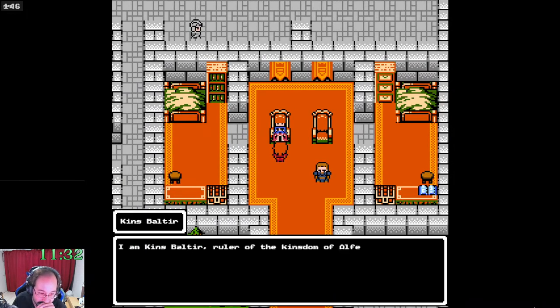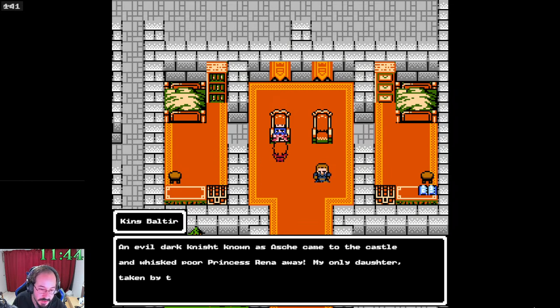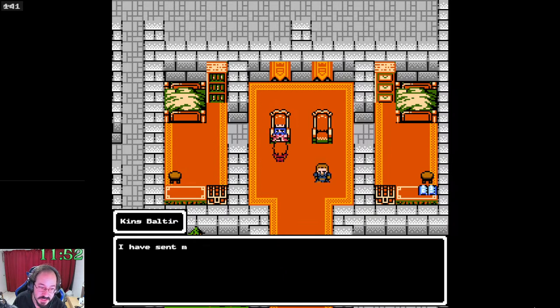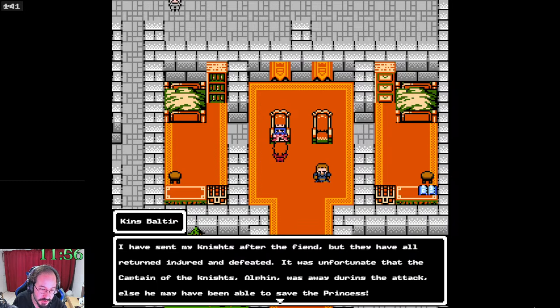What do you have to say? I'm King Baltir, ruler of the Kingdom of Alfgard. I apologize, but I cannot offer you an audience at this moment. A most terrible series of events has taken place. An evil dark knight known as Ashk came to the castle and whisked poor Princess Rena away, my only daughter, taken by this fiend. I have sent my knights after the fiend, but they have all returned injured and defeated.